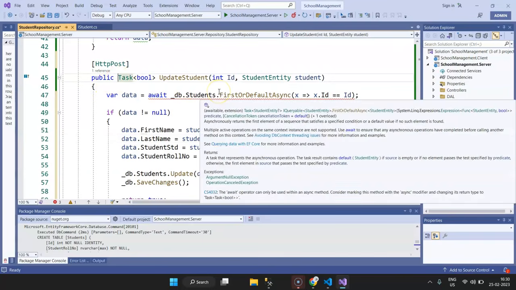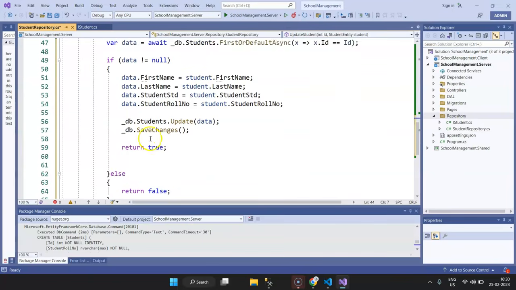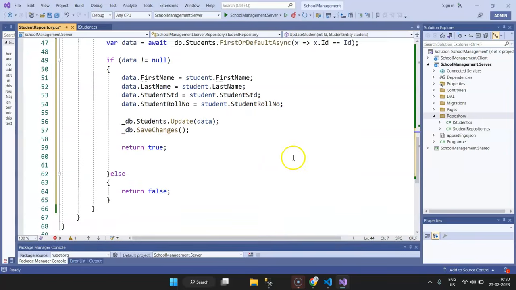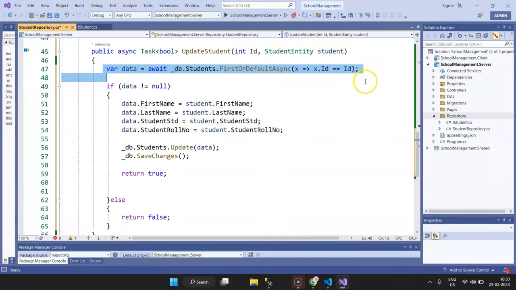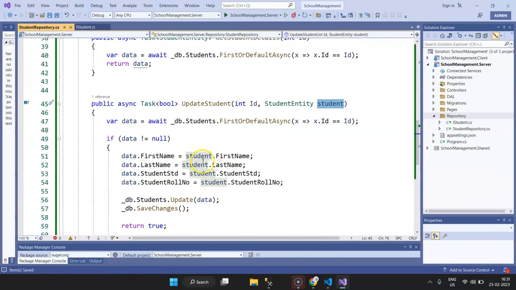Okay, so we have not set this to async. We don't require this. Here is the code that actually updates the record. We first fetch the record and check whether the record exists. If it exists, it will assign the new values passed in this parameter, then update the record, save changes and return true. So this is how we do the update.